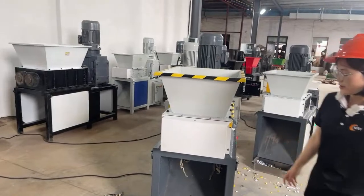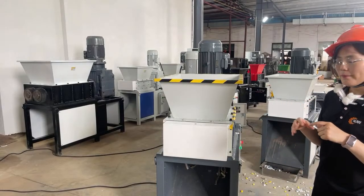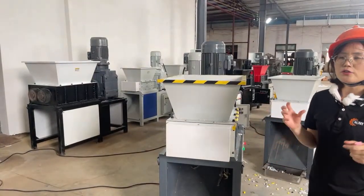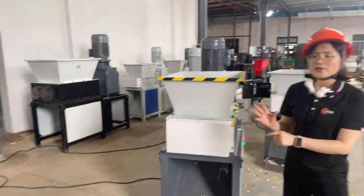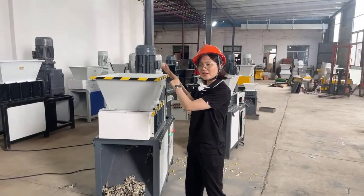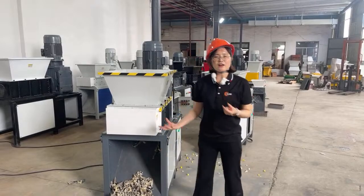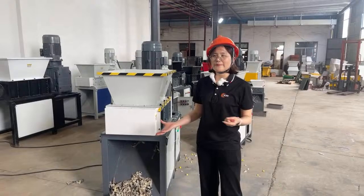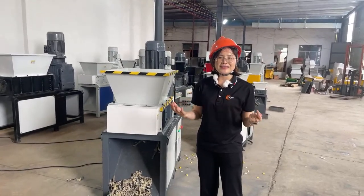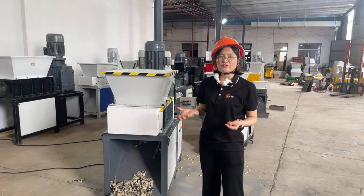Okay. For this rubber carpet, there are two layers of rubber, and the inner layer is sponge. So it is very light, but has a big volume. So for this kind of material, we suggest that if the output size is a little bigger than you thought, you can put the output back into the shredder to shred it again. At that time, the sizes will be smaller. Not only for rubber carpets, but also for foam, plastic films, and other plastics that are very light, you can use the same way, putting them into the shredder machine twice or three times. Then the output size will be smaller.